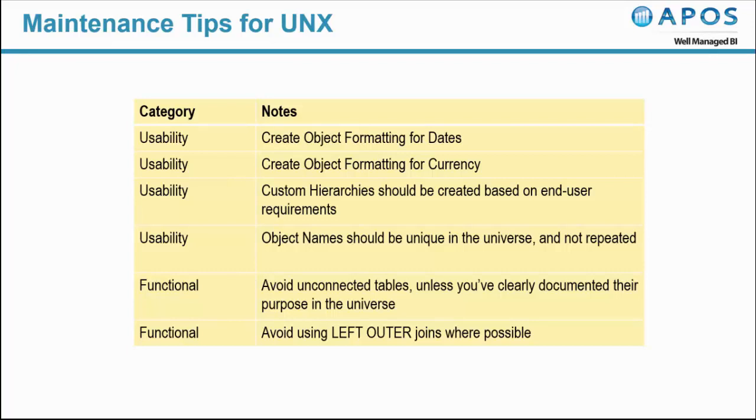Avoiding freestanding tables, or at least having freestanding tables visible to the end user in a business layer, could result perhaps in Cartesian joins if a user includes objects from a derived table and other tables and joins those together if they don't know. So perhaps we're looking here at having separate business layers where you utilize the freestanding tables and not including them in a business layer that also includes other tables as well. Things like left outer joins: avoid left outer joins whenever possible because they can be tricky. You can get different result sets depending on if a user starts filtering based on objects from both sides of a join.